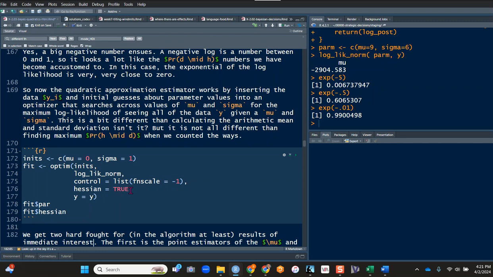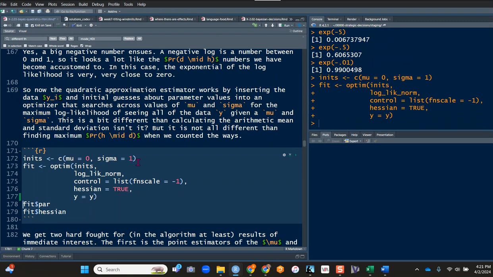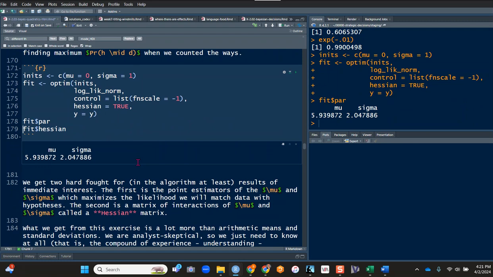These 9-foot tall, huge soldiers coming out of Germany. Imagine where that is in Germany. And y equals y is the data. And we're going to come up with this, and let's see if it works today. And the answer is 5.93 and 2.047. Awfully close to what we got up there, right?